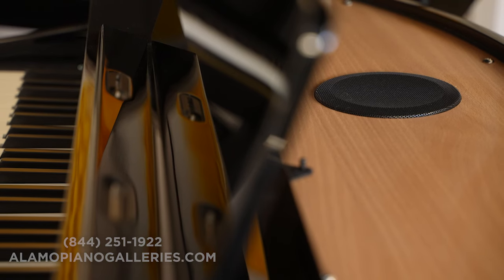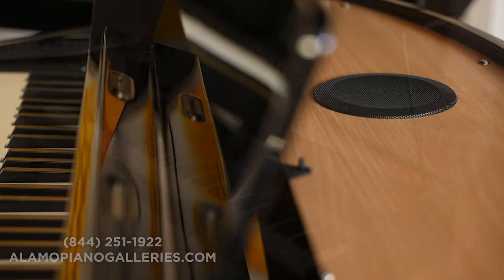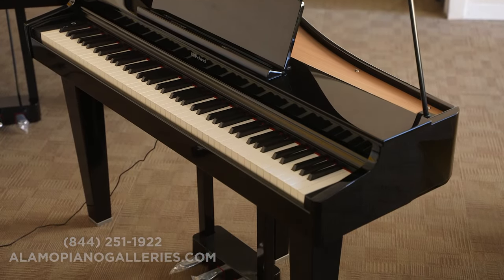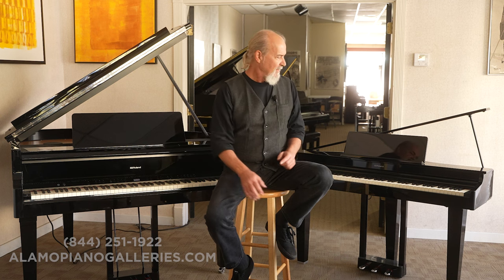You can record yourself and listen to it back on a GP-3, but you're not going to see that key action going up and down. That's something that is really worth the investment if you ever think you want to put it in a venue or something, because it really is entertaining to watch a piano play, even though there's no one there. I don't know what else to tell you other than you get what you pay for in this day and age when it comes to digital pianos.